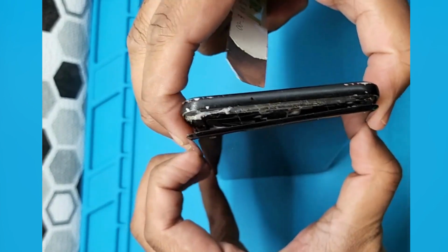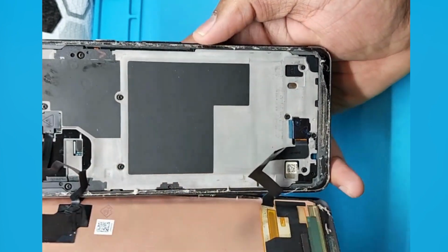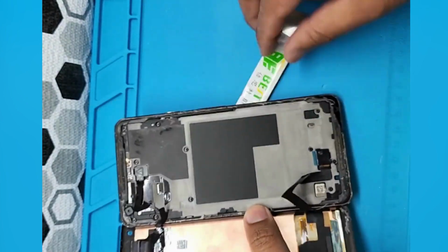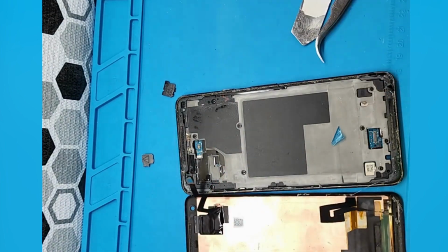I'm opening it for the first time. I have no idea what is inside, so I'm very careful. Oh, it has nothing. It has a screw, kind of Motorola theme, and it has just two connectors, up and down. After removing those plastic pieces, I'm disconnecting the connector.